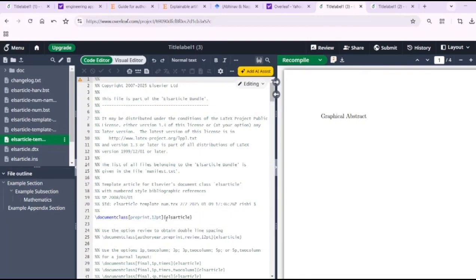In some cases, if it's IEEE, this is where you put it. IEEE has its own format that you can follow. So this is where you specify the kind of document you are working with. This part is showing the output, and to download the PDF, you just come here and download the PDF after preparing.